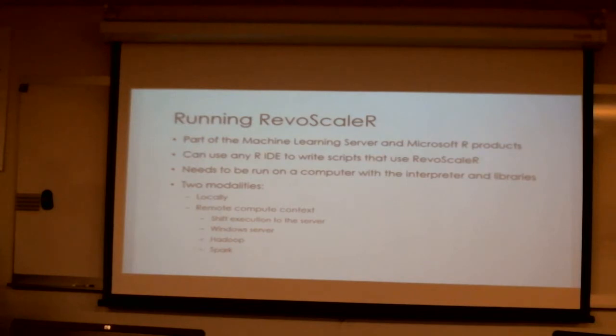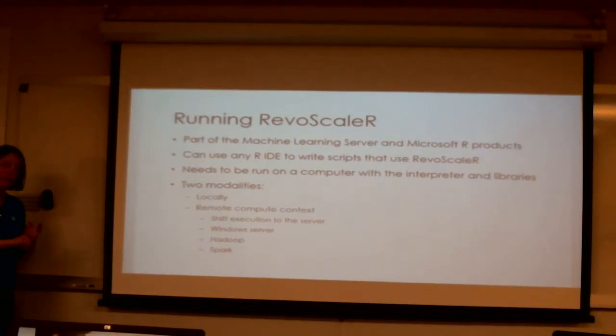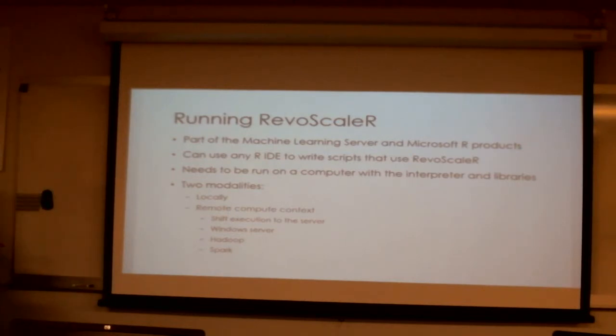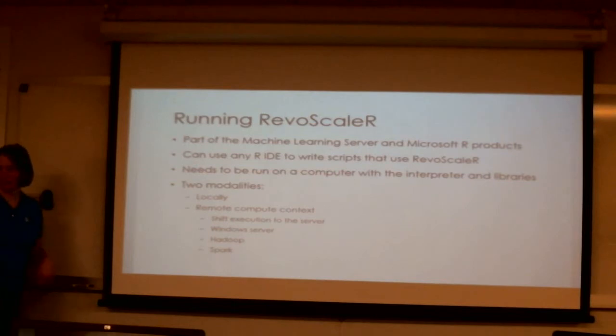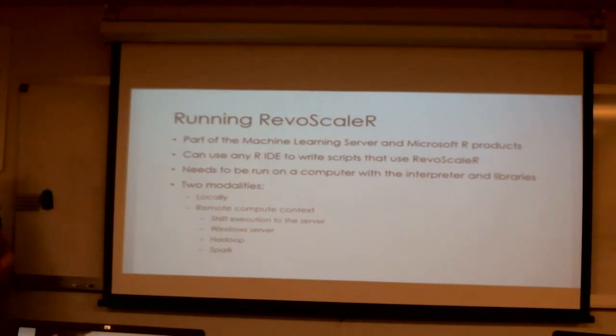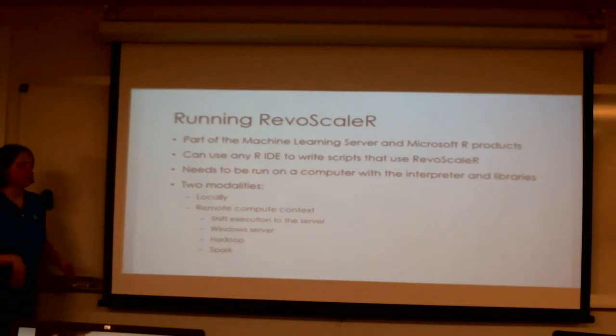I'm running RevoScaleR. It is part of the Microsoft R product. So you do need to install the Microsoft R Server for this. And it's also part of the Machine Learning Server. So you can use any R IDE, RStudio just happens to be a common one. But you need to have it on the computer with the interpreter and the libraries. I have R and RStudio on here because I've been playing with R for quite a while. Also have it installed in Visual Studio 2017.